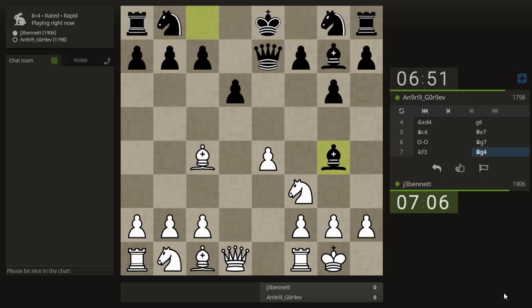Okay, this is kind of asking for it, isn't it? I mean, so I take here with check. If he takes with the king, then I can bring the knight here with check. He moves the king, and then I take the bishop. But the problem with that is that he could take with the queen. So I take here with check. He takes with the queen. I go here with the knight, attacking his queen. He takes my queen. I take his queen. He takes my knight. I take his bishop. He's a piece up. So it doesn't work.